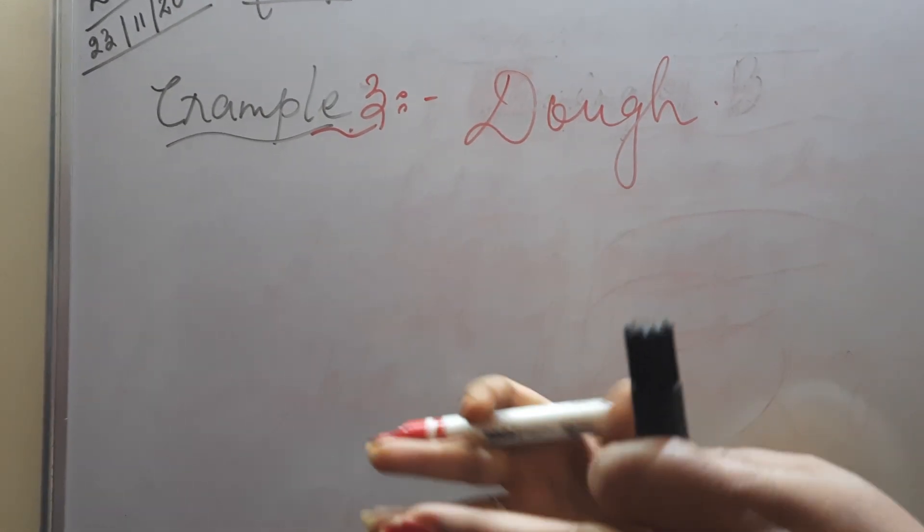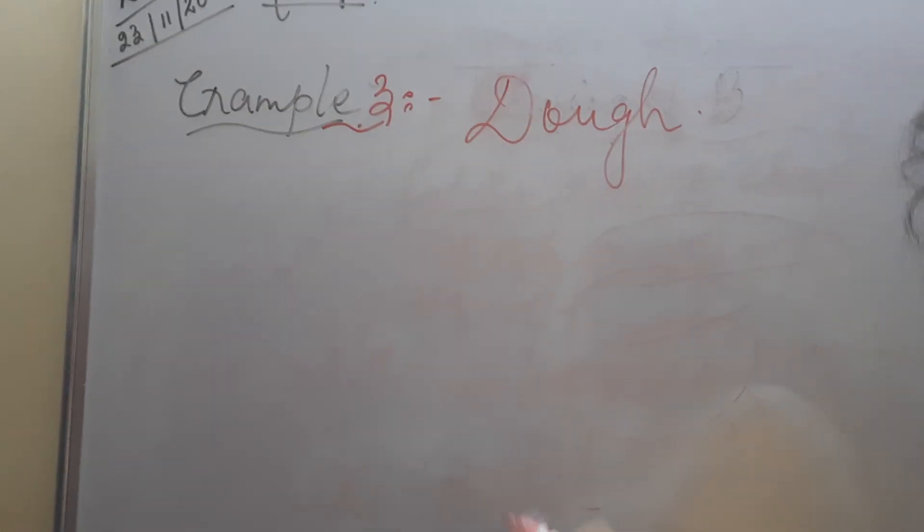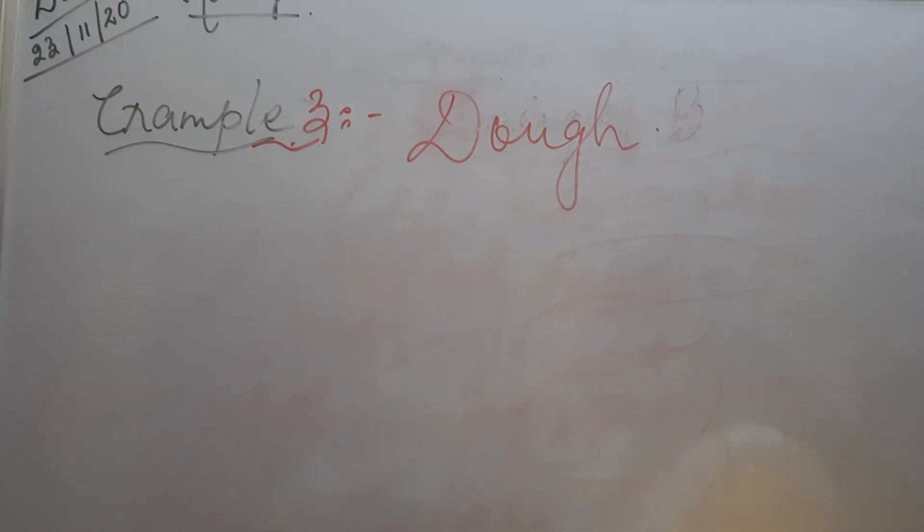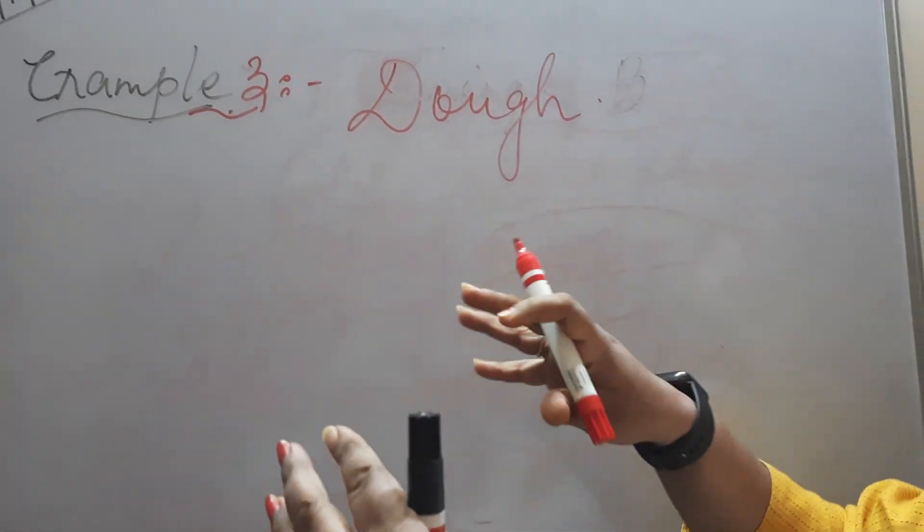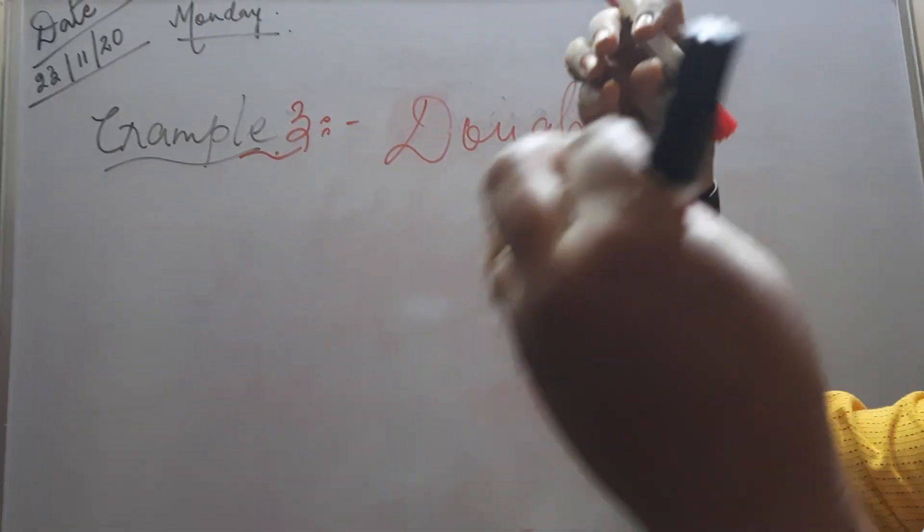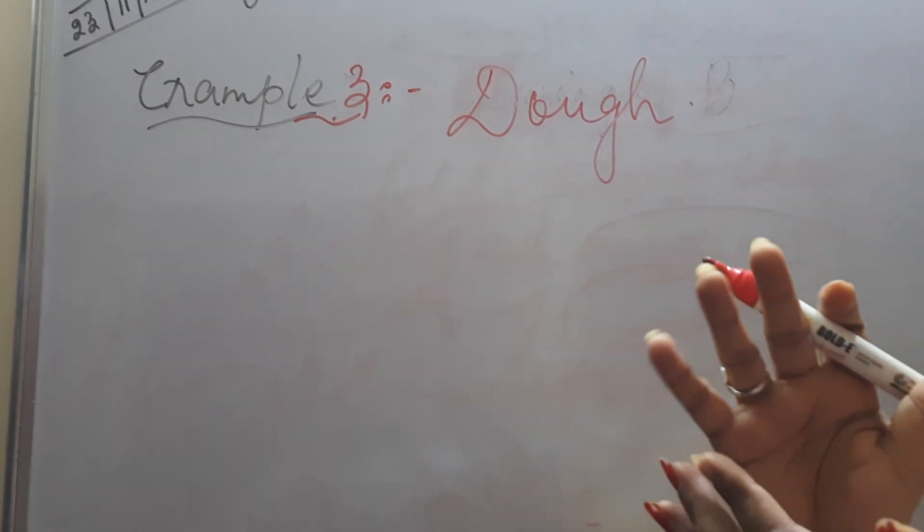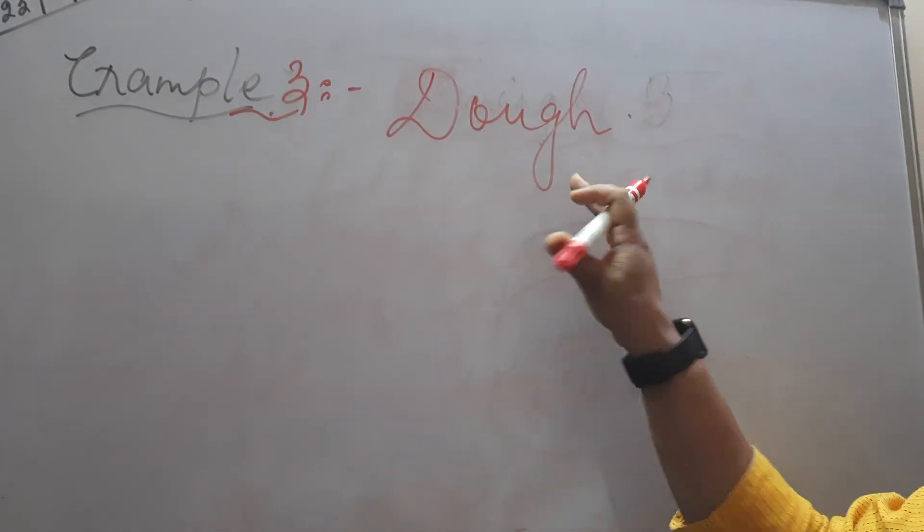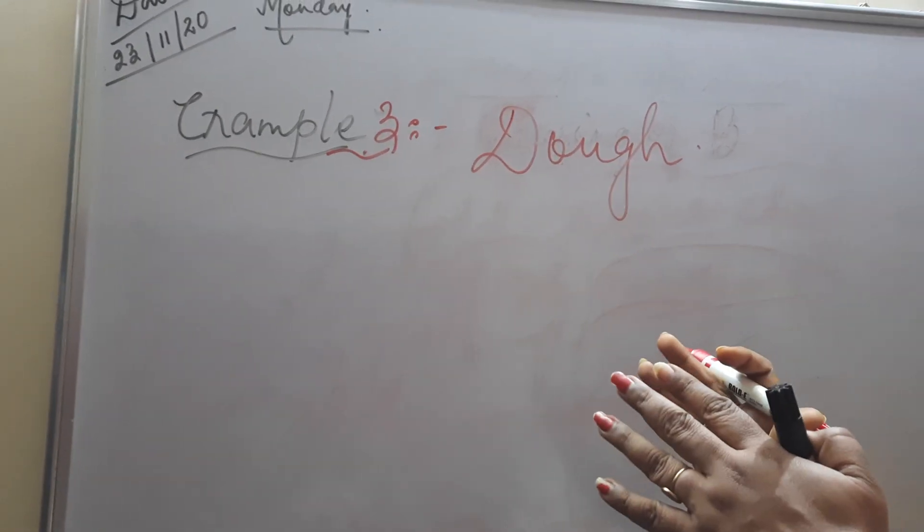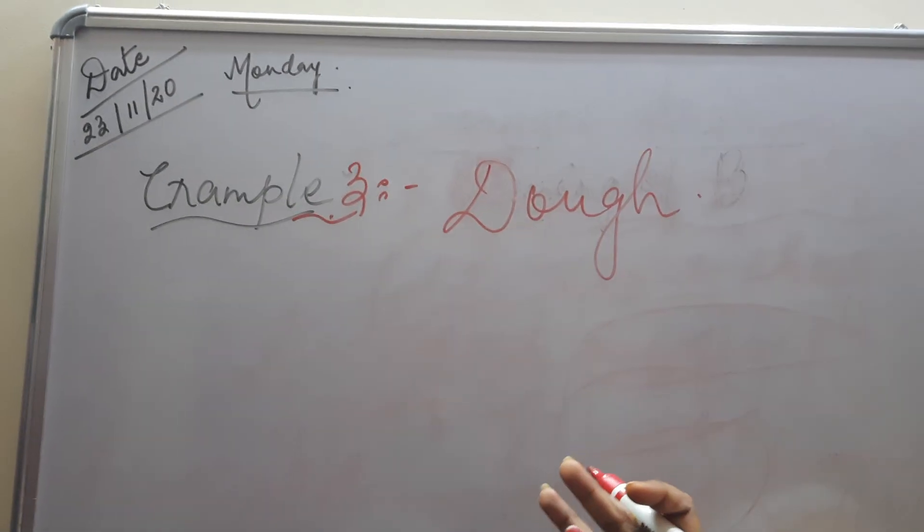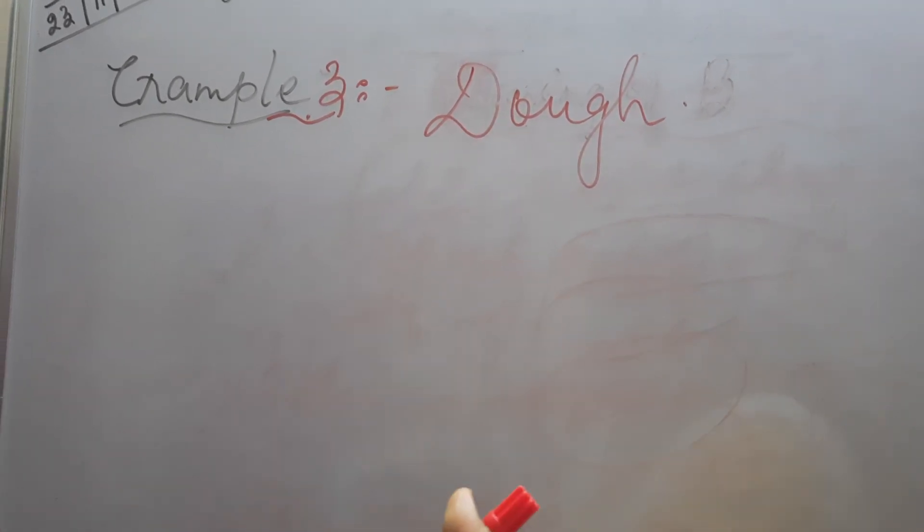So, back to its original, you can bring it. For example, your mother's roti shape or the chapati shape is not perfect. So, what she will do? She will make again that bowl from that dough. Again, she will take the roll, that is rolling pin. And again, she will make the chapati. So, whenever it is not perfect, she can bring it to its original position, original material or original shape from where she has started. She has started from the bowl. That is, she made a bowl from that dough and then she made the chapati.